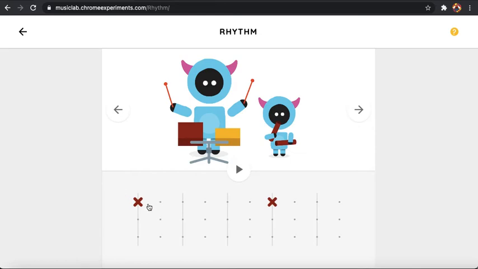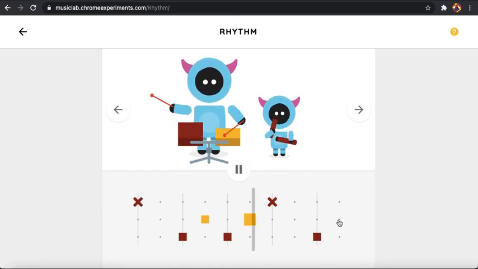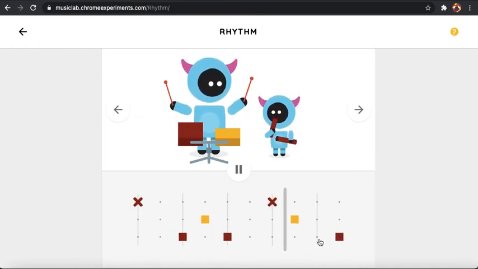So if you do use the 5 beat, beat 1 here and beat 4 here become very important. So I've built up a 5 beat pattern there.